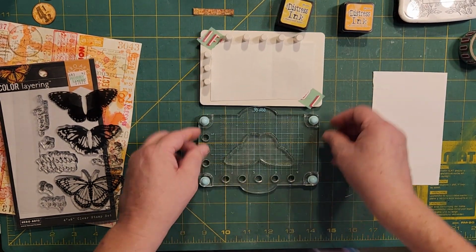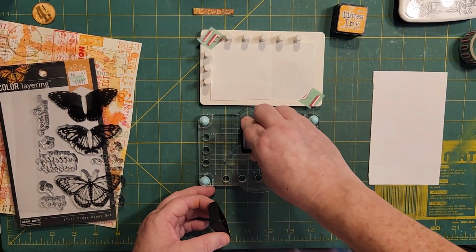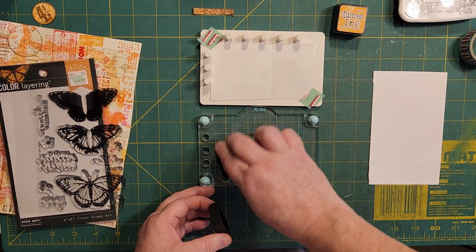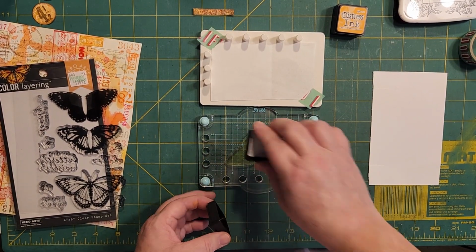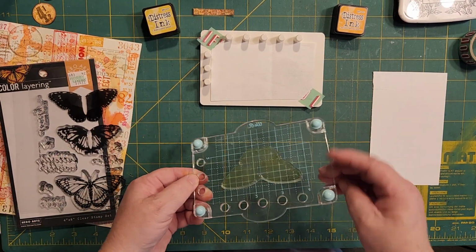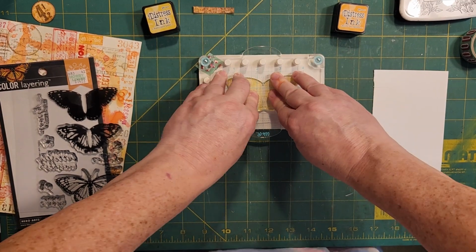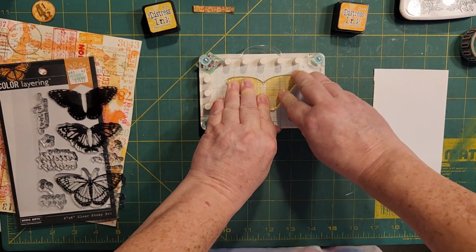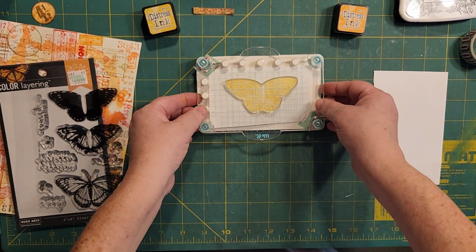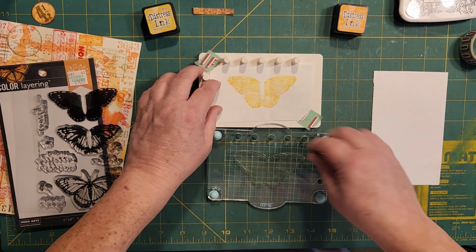All right, now we're going to put our yellow. I've got Fossilized Amber. So let's see. My problem with this type is you can't do consecutive inking. You have to do each one at a time. It's pulling up, but that's all right. I got it. I got it.